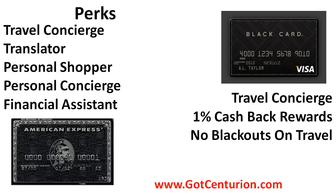As far as perks, you're going to see a big difference here. With the Centurion, you get travel concierge. You can get a translator on the phone if you're trying to make international travel arrangements. You get a personal shopper, personal concierge, a financial assistant. Lots and lots of perks. It's kind of to help make that $2,500 a year fee seem not so bad and absolutely worth it. And many people who have one do say that with all the perks you get with it, plus the little bit of extra cachet from carrying it, it is worth the money.